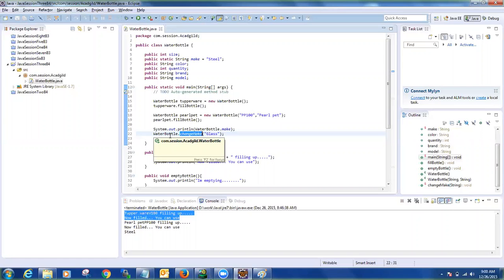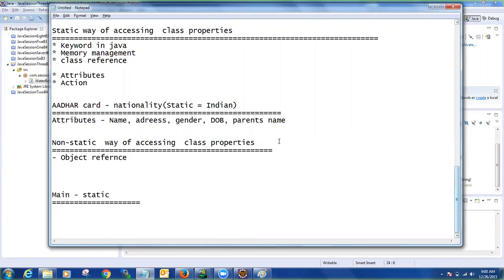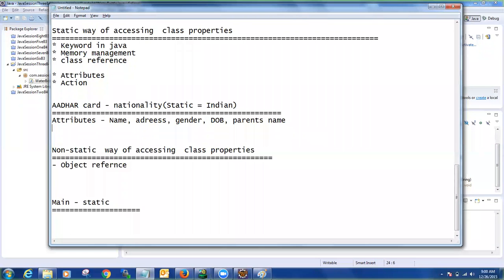Deepak, is this clear? No, it's not clear. I'm still in a dilemma. Which part do you find doubtful? Can you tell me that? I'm mainly confused when you're trying to explain. Can you take any other example? I'm getting more confused with bottles, and that is causing me to think and get confused again.